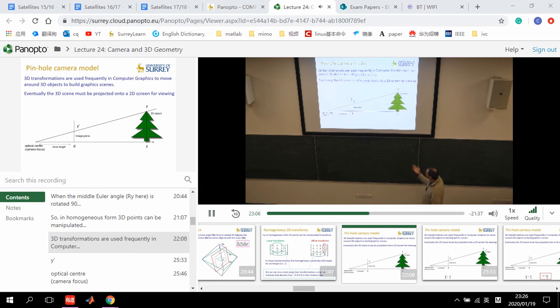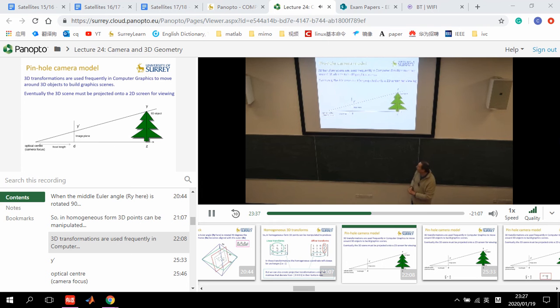This diagram is a simplified diagram of how it works. So imagine that we've got a tree, so we're working in 3 dimensions now. We've got a tree that is out there in the world somewhere, and we are standing here in this room, and we are observing that tree through a window. That window is a 2-dimensional plane set in the 3-dimensional world, and we're going to call that the image plane, and we're observing the image of this tree on that window.